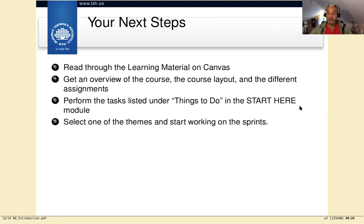One of them is to post an introduction of yourself in the discussion forum. This is something that I urge you to do as soon as possible. We use this as the 3-week roll call. We are required by the Swedish government to have some sort of checkup early in the course to see who of those that have signed up to the course are actually active in the course, who have the intention of actually taking the course.